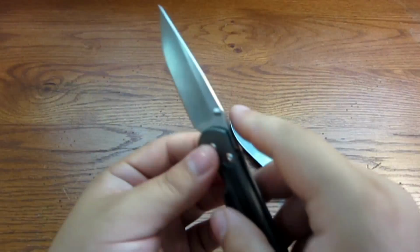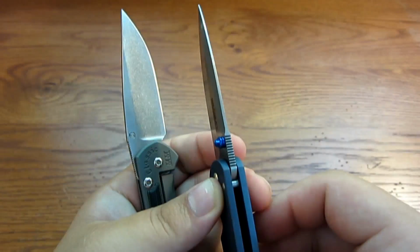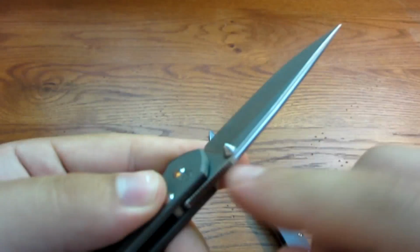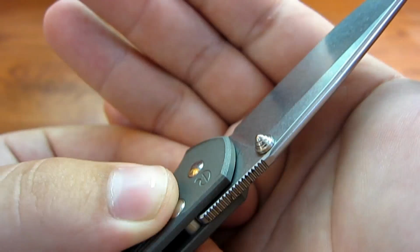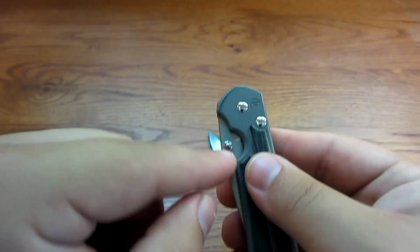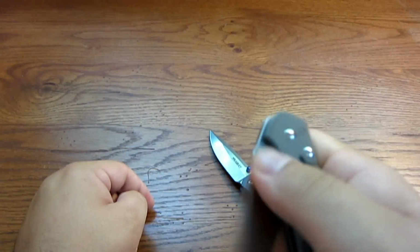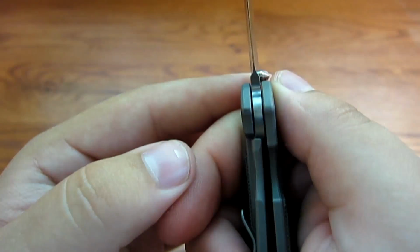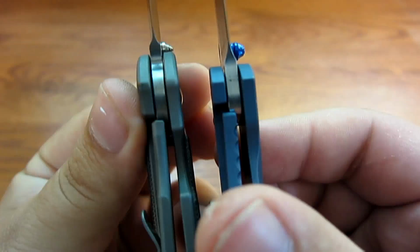Also, attention to detail, just like the rounded spine here compared to just the flat, cut off spine, which is kind of average. Thumb stud, even though this is even more pointed than the other one, for some reason it's not as uncomfortable. It's perfectly fine. I don't find it to be a problem at all. You know why? Because of the larger gap here. That makes a huge difference. If I can get my finger behind it, it's not really an issue at all. Lockup on this is absolutely perfect. But I can't complain about this one either. They're both very good. Give you a side by side there.